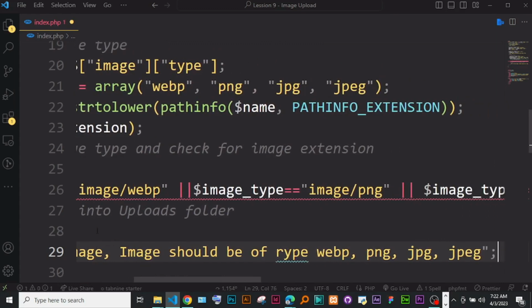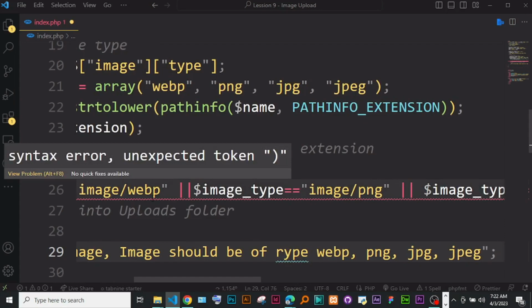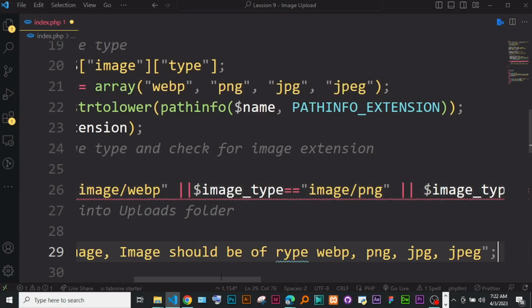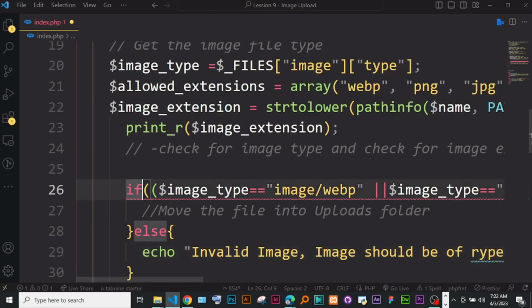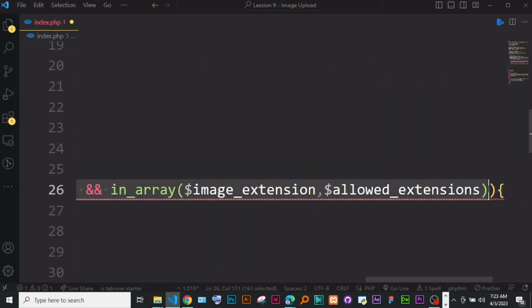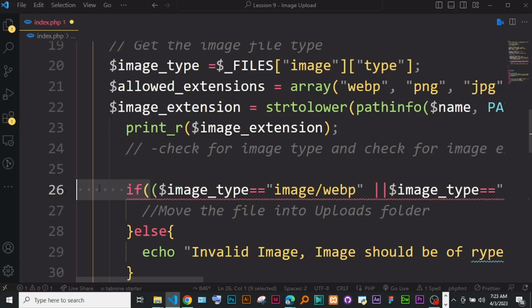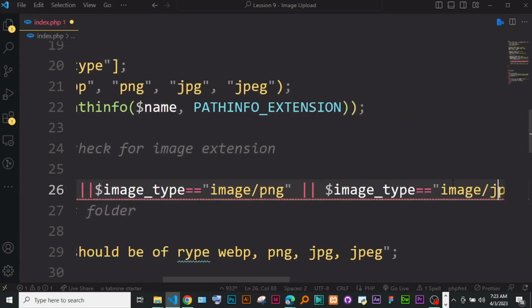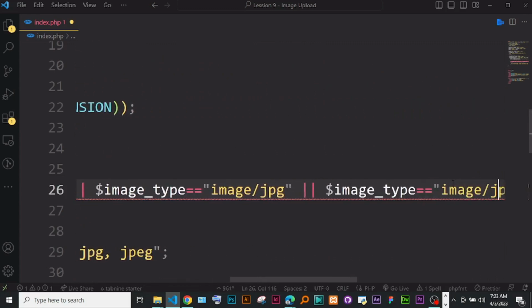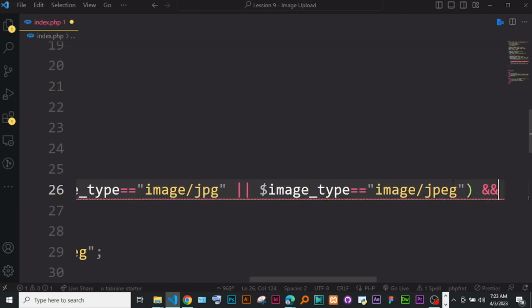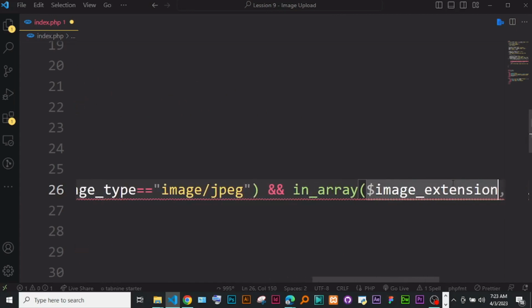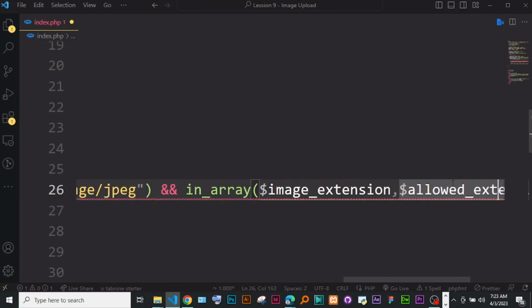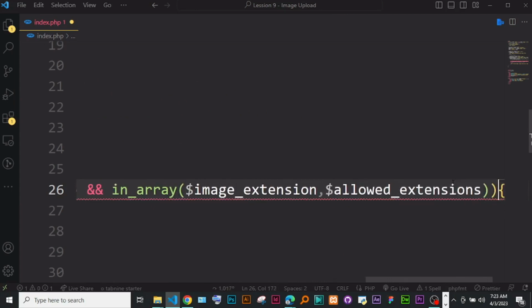We can't just give an error like that. Unexpected token, there is one excess. So we have this if, and this first block here, the yellow one, must stop somewhere in between here. Let's move slowly up to image type JPEG here. From there we should have this one in_array.